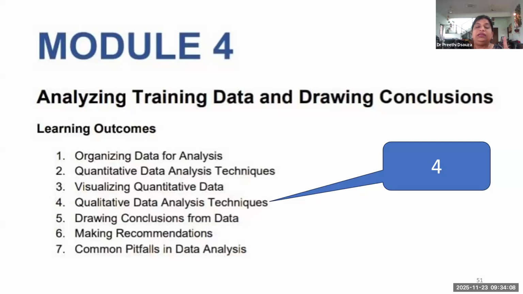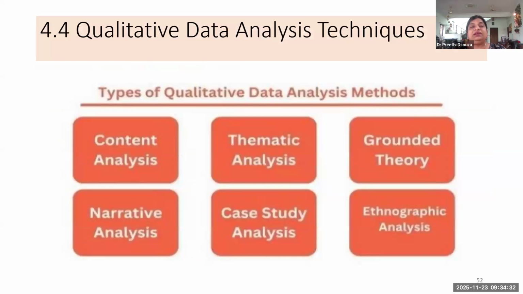But what is qualitative data? Data asked from open-ended questions. How was your day today? You will have so many questions and answers. What do you think about the next coming up election? Data you will have in pages and pages. How do you put and quantify it? Difficult, and that is called qualitative data.